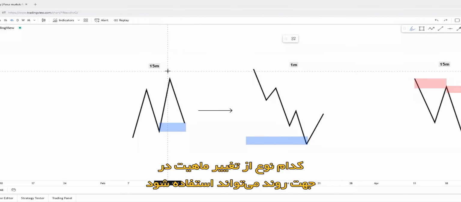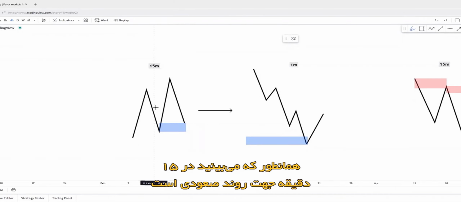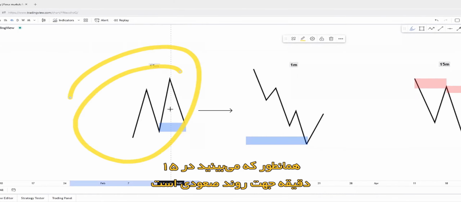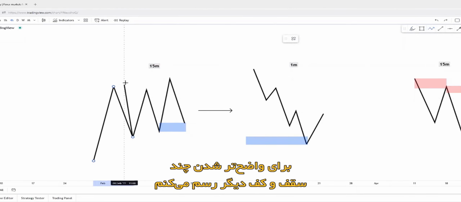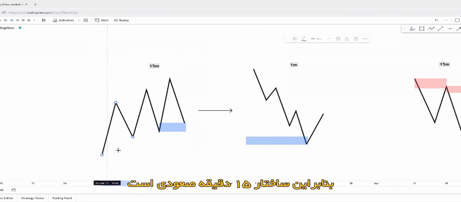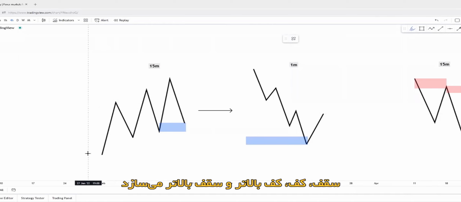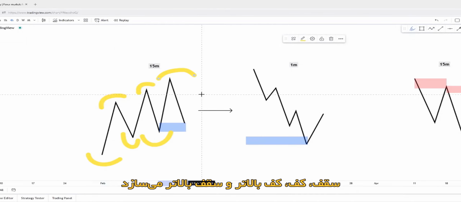Okay. So how can we use this in the pro trend? And which kind of change of character should we use in the pro trend? As you can see on the 50-minute chart, our pro trend is bullish because it's creating a series of lows, higher highs and higher lows. I will just draw some more highs and lows right here to be more precise and clear. So the 50-minute structure is bullish, right? Creating lows, highs, higher lows, higher highs, higher lows, higher highs.